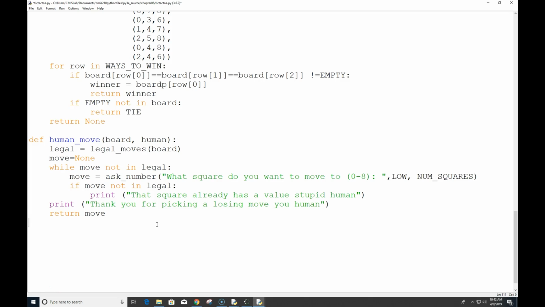All right. So probably the hardest piece of this is actually determining what the best move for the computer is. Well, we know what we would do first.